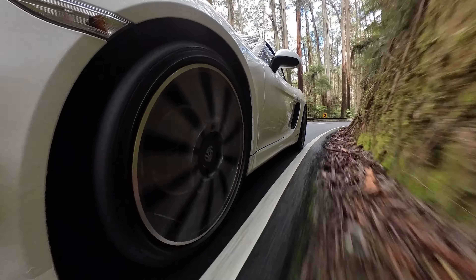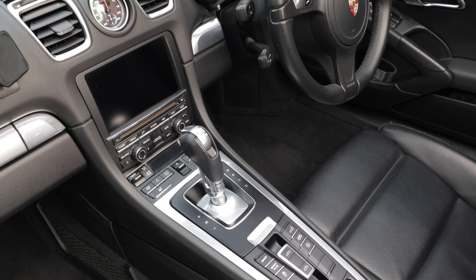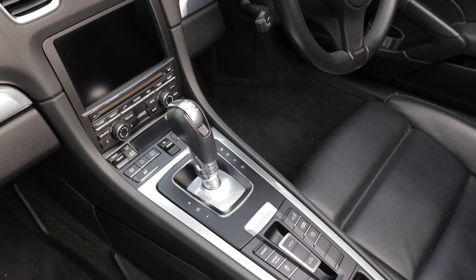The Boxster, however, hasn't been so easy. The wheels are already the ones that I always wanted. The suspension is perfect for road use — I'm not tracking my car at all. In fact, I recently went to a suspension specialist for JDM cars with my brother-in-law, who's got a thousand horsepower Toyota Supra. I asked them what suspension I could put on my car to improve its handling, and their response was, 'Why would you? It's already perfect to begin with. If you're not going to track the car, what comes with a 981 Boxster standard is already brilliant.' So I appreciated their candor.